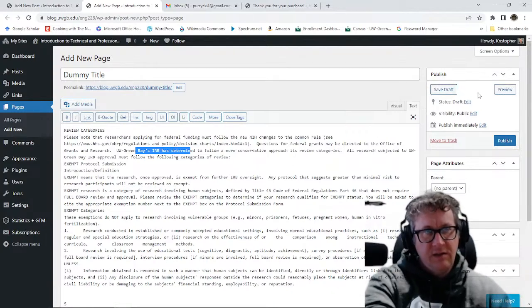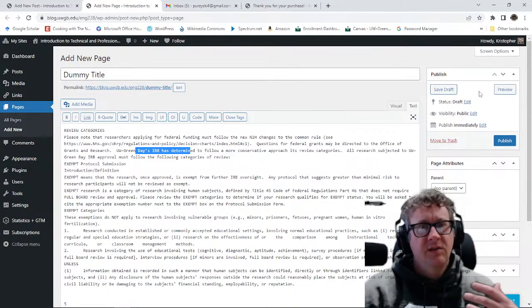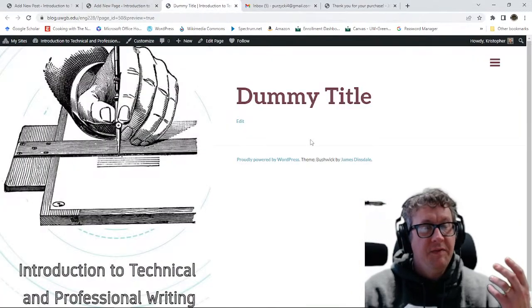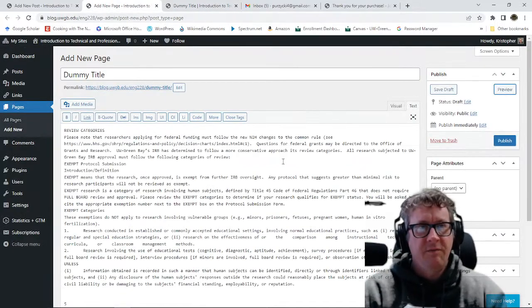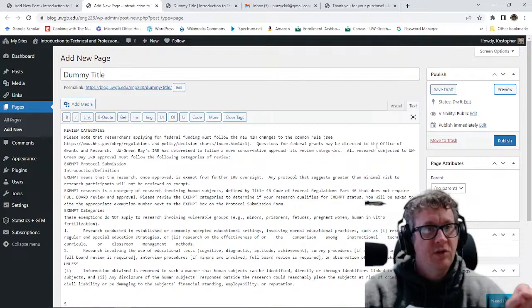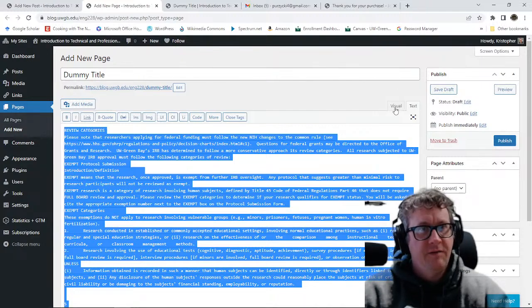Okay, so this is the HTML, the code, the script that creates the web page. Now if I preview this, nothing, right? So this might be an issue if you have pasted it in there. When I did this, it defaulted to this view for whatever reason. So make sure you're using the visual tab. The nice thing is all you've got to do is copy and paste it onto that visual editor.